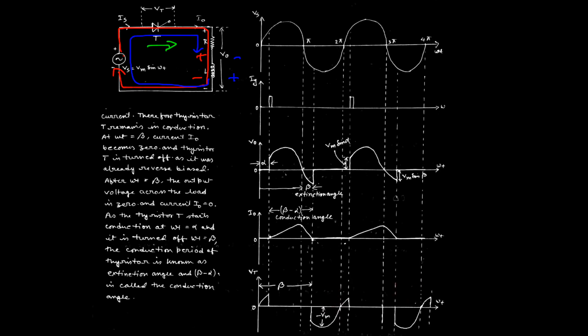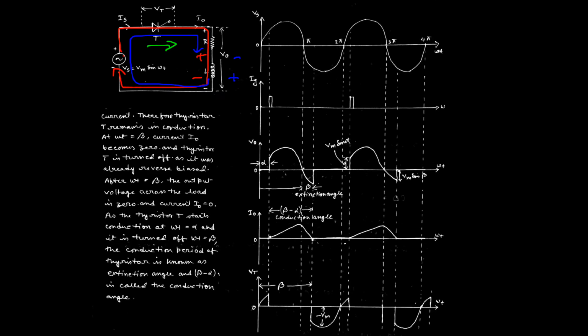So we can easily identify that when the switch is on, the supply voltage will be reflected on the load, and due to the presence of the inductor the current will gradually increase. When the switch remains off, the supply voltage will be reflected on the switch across the two terminals, anode to cathode.